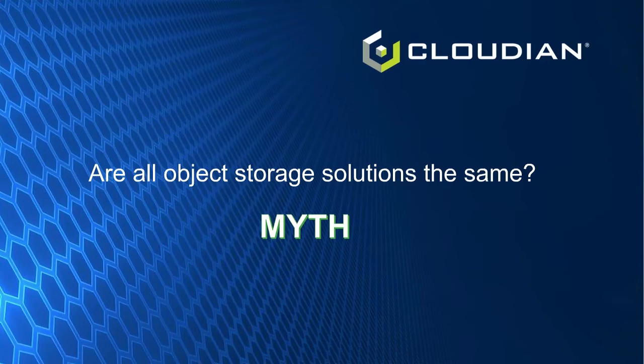The underlying architecture is important, S3 compatibility is important, advanced data management is important, control APIs are important. That is what differentiates object storage. So there's no way all object storage are the same, right? You will never see everybody the same. Then it defeats the purpose. And this, to me, is a myth.